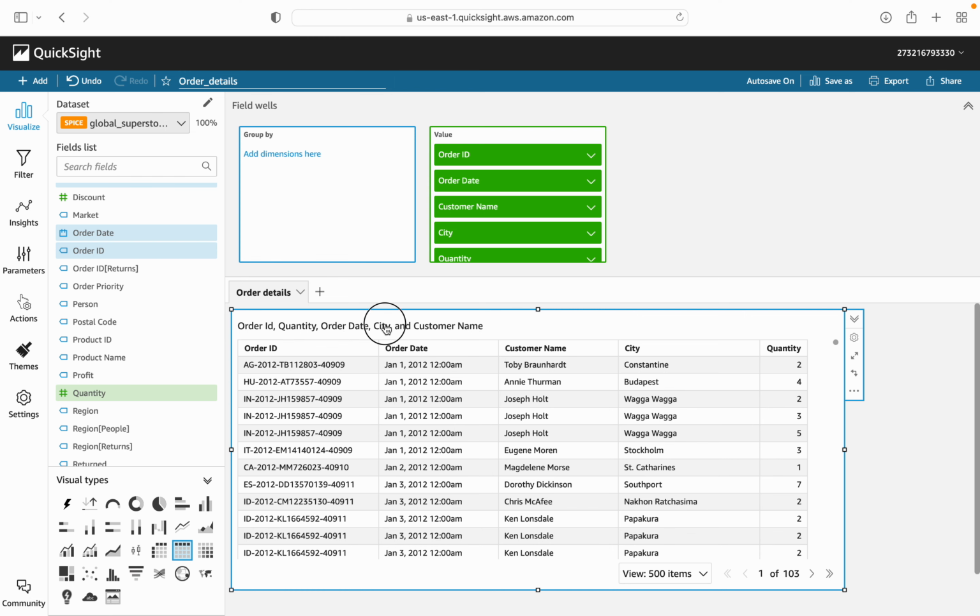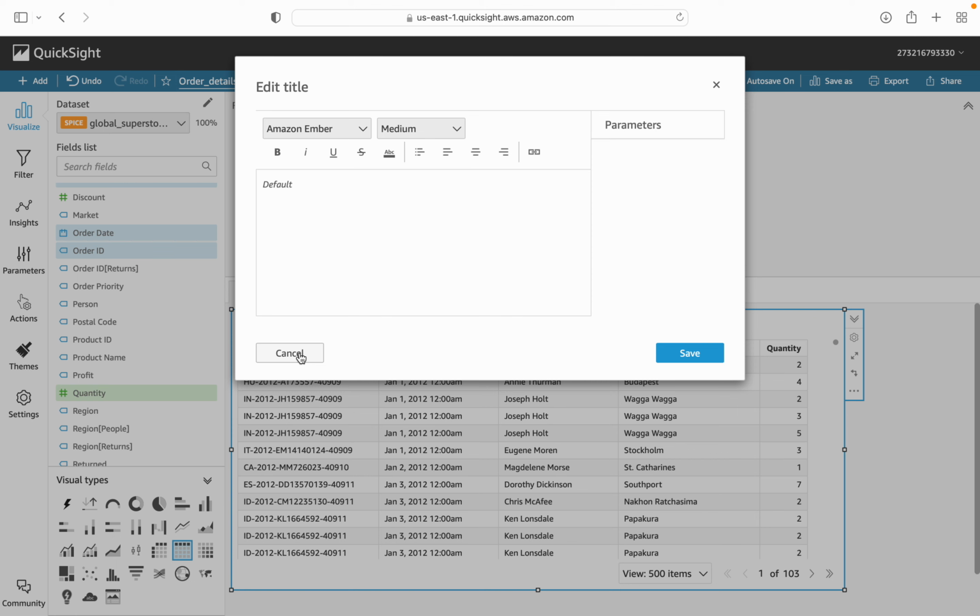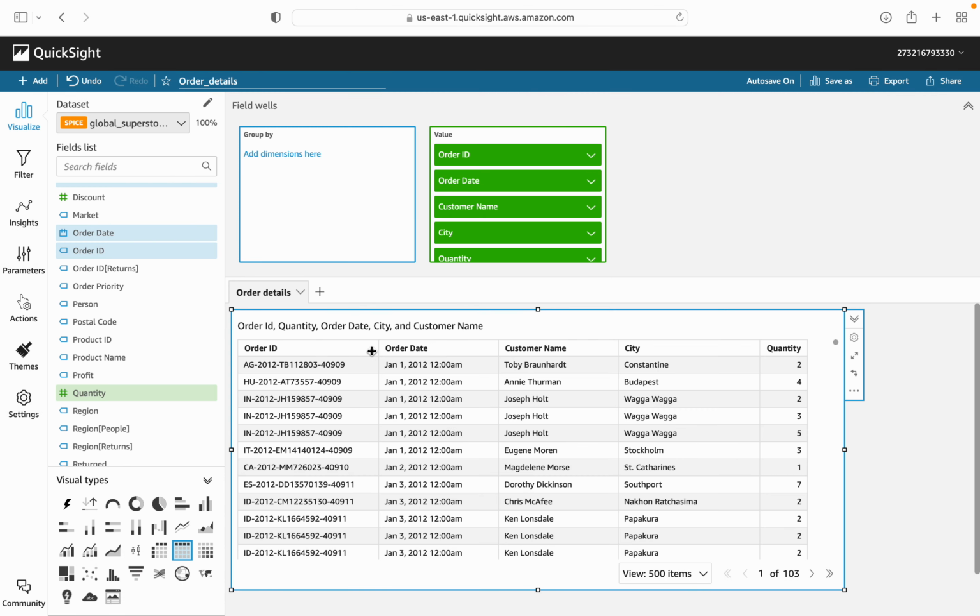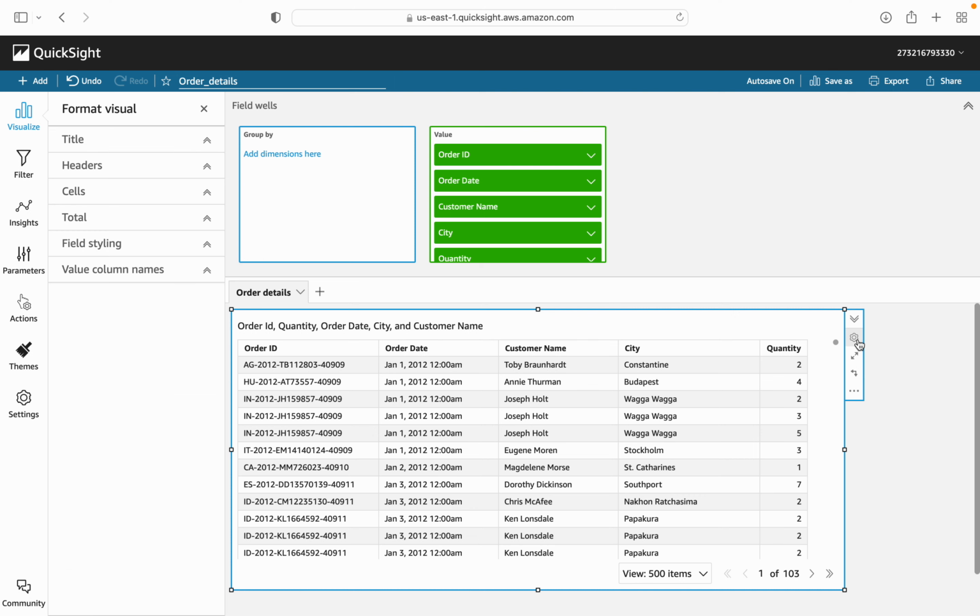And I want to change the title of the table, so by pressing the format visual button, we can see here some of the main properties of the table.